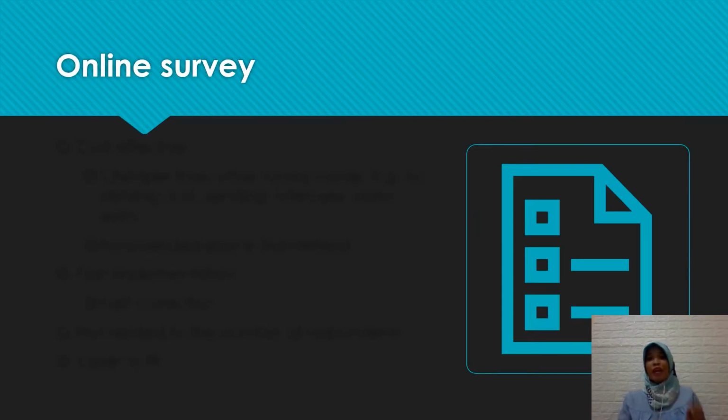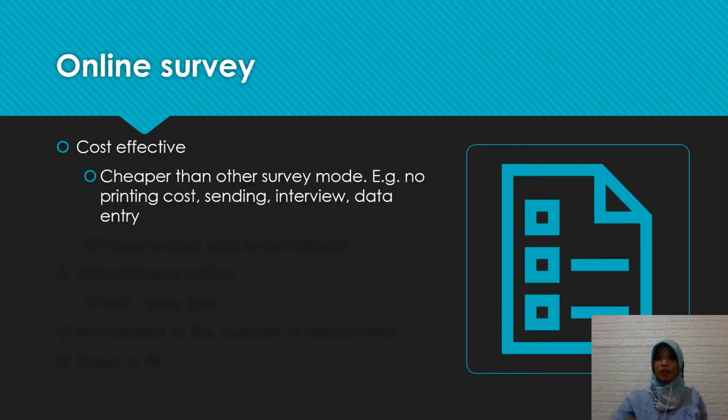So now we come to why the online survey. First, it's cost effective, especially since there are so many programs that we can use for free. So this is cheaper than the other survey modes. For example, if we are doing the paper and pencil survey, then we will have to print out the paper, and we might also have to provide pens or pencils for the respondents to fill out the questionnaires.